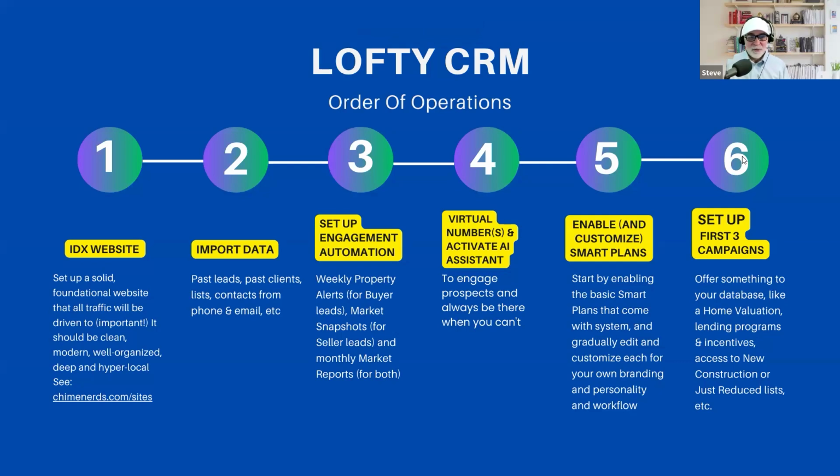Once you do all these other steps, and we skipped over the AI and making sure you got a virtual number, let's skip ahead then to number 6. Now you're ready for your first 3 campaigns. And this is where you're going to want to think in terms of an offer. You can tag that, or sometimes you can get a little bit creative with manipulating the data so that it will pull some foreclosure lists from the MLS. That's going to pull investors that are looking for a deal, right? Or you could turn the form completely off, not do any lead capture, and then, like you said, just make it kind of a monthly communication, and push it out to your audience with your latest listings, let's say.